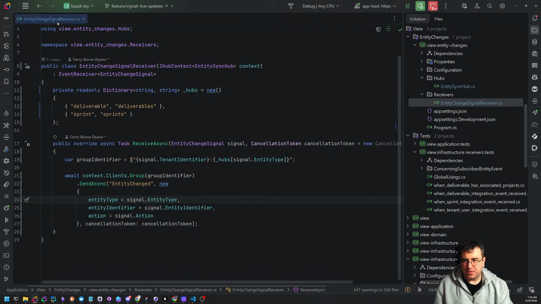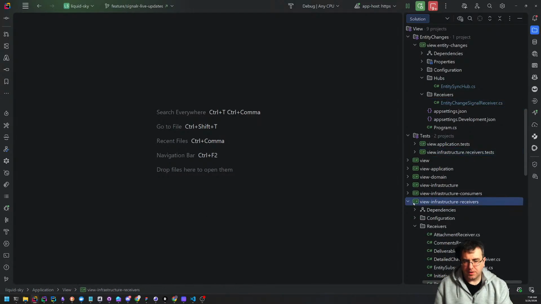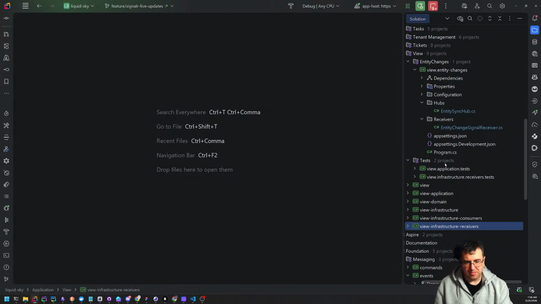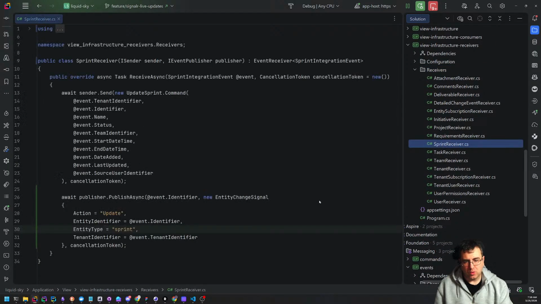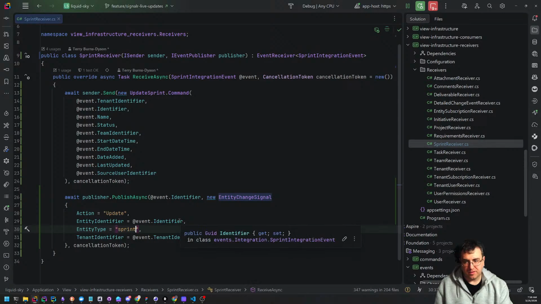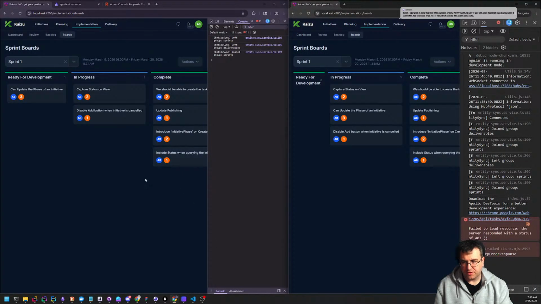I have a dilemma now. This is why you build bit by bit, bit by bit, bit by bit, and you validate your assumptions. So my sprint doesn't get updated when a deliverable changes. There's no need for the sprint to get updated. The deliverable changed, but this does not listen to deliverables or to tasks. The task gets updated. Okay.